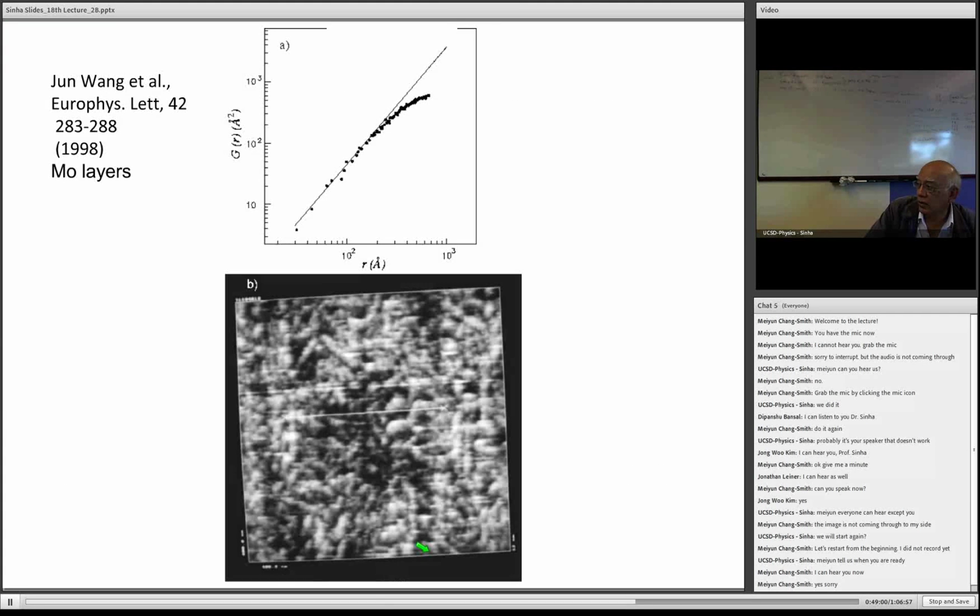Okay, can I have the next slide, please? Here's an example of another rough surface, an electron micrograph picture. And again, you can see this G(R) function that's measured with either STM or AFM. And again, you can see it starts off as a power law and saturates. So you can measure the... And when you compare these kinds of curves measured with AFM or STM with the same parameters you get from analyzing diffuse scattering measurements, you in general find pretty good agreement.